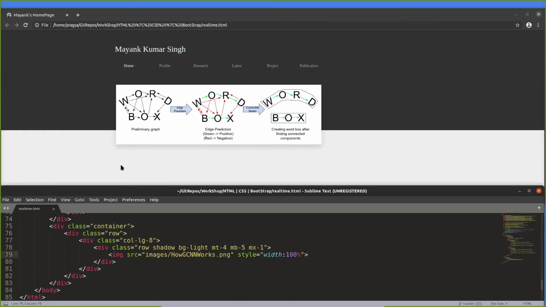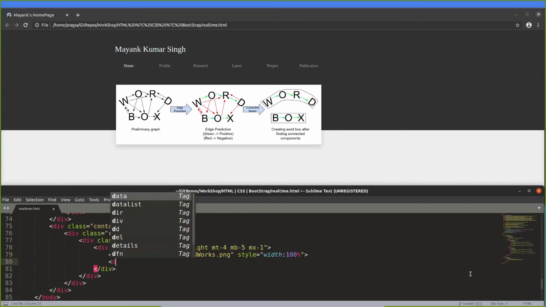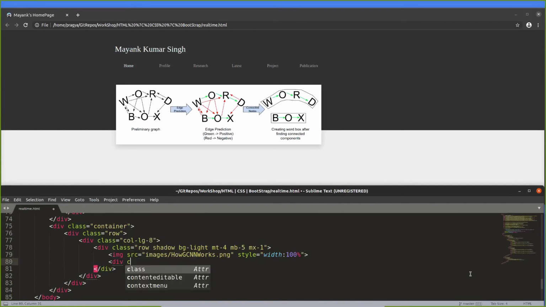Next, we'll want to add some padding and then some content inside it. So let's create another div which has a padding X of 4, a padding top of 5, and a padding bottom of 4. Having a padding top of 5 would ensure there's a gap between the image and the text.